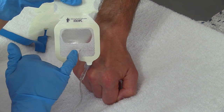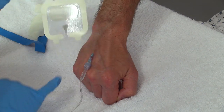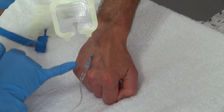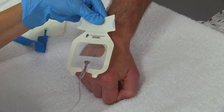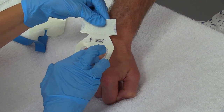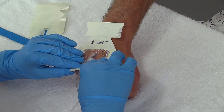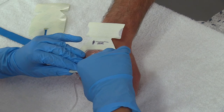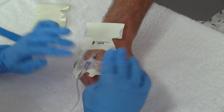It has a notched area, so I want this part to lay on the top of the cap before it goes into the access, the extension set. So I'm just going to lay it there and apply some firm pressure just to get it down on the skin. I'm securing that down.